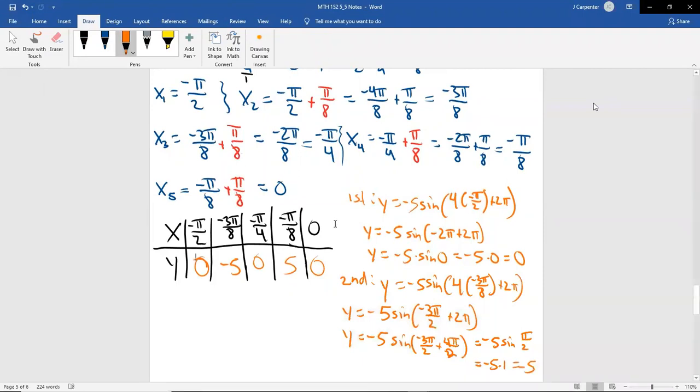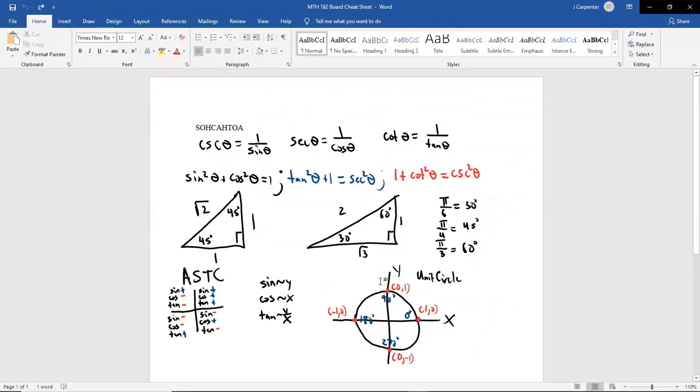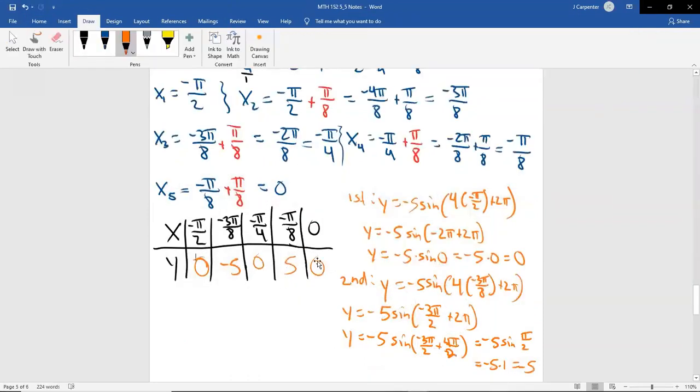I'm sorry, the sine of 90 degrees, which is sine of pi over 2, is +1 because the y value of 90 degrees, 0, 1, the y value is 1. So it worked. So I'll leave you to fill out the 3rd, 4th, and 5th on your own time should you want to. I would suggest it.